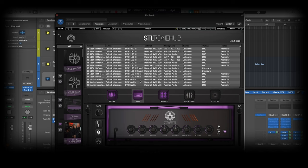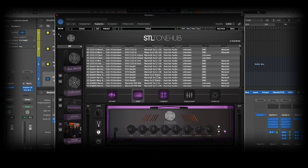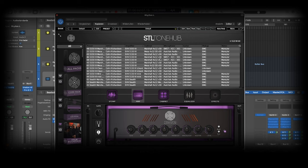Here are different ones, the mini, then just the clean channel. A lot of different stuff is inside. It's the Stealth, and the difference is here, different cabinets, Marshall, Mesas. That's it on the EVH. And here the microphones are pretty different, Austrian Audio, SM57, in combination with two other microphones. Pickups, EMG, but let's not talk too much, just play this, and we will play right now through the EVH stuff.